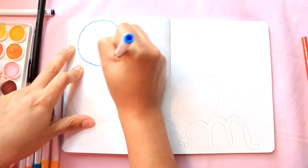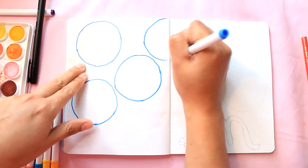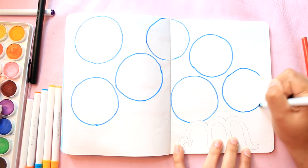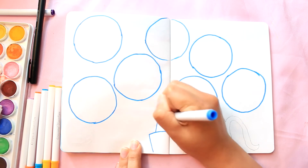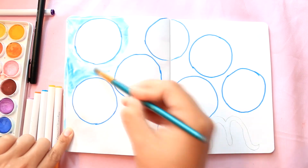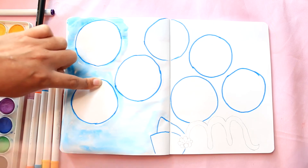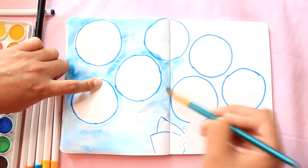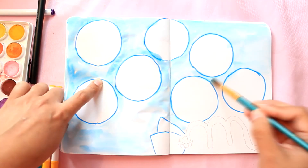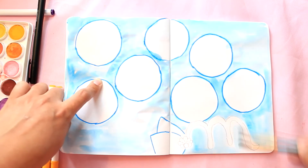The next spread is another Pretty Cure spread — I feel like almost all of them are Pretty Cure themed. This is a very easy spread and I think it can translate to any mermaid spread you might want to make. I started drawing seven bubbles which are going to be my day sections. In the corner I drew the crown that Cure Mermaid uses — it's kind of like a play on a crown slash 'M' for mermaid, which I thought was very funny and didn't notice until I drew it myself. I then colored the whole background blue for the underwater mermaid theme.